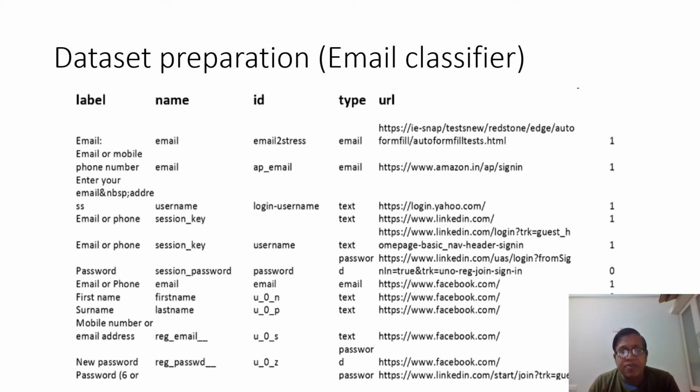ID is this. Because we are looking at the email classifier, what we had to do was build multiple classifiers, one for each field. We trained a separate machine learning model for the email field, a separate one for the name field, a separate one for the age field, and so on. So this is the email classifier. This last field gives one if it is actually an email, and it gives a zero if it's not an email. For example, if it says a mobile number or something like that, it will not be an email, so it gives a zero. And if it is an email, it will give a one. That is the email classifier part.